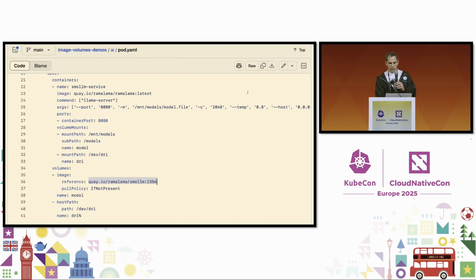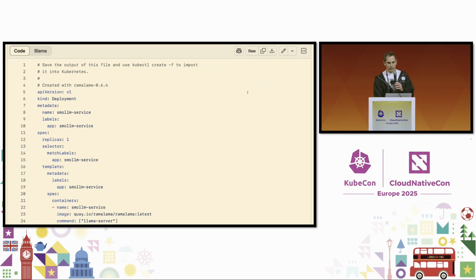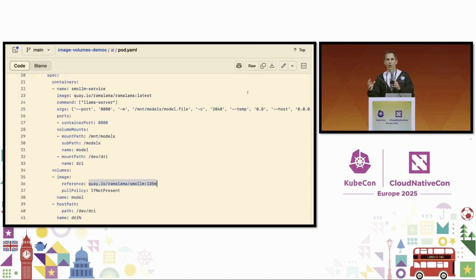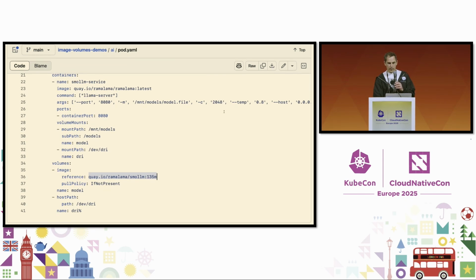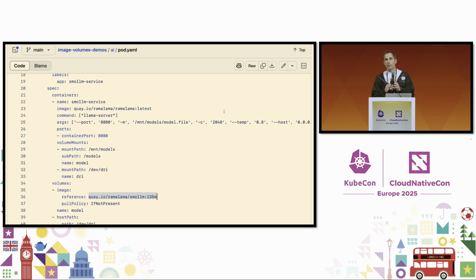I've written a script to do that. This is the deployment for an example of a pod that is serving a model. The model is here in the image below. That is the SmolLM model, and it's mounted inside a Ramalama pod. Ramalama is a cool tool that we have been developing to easily run LLM models in containers.